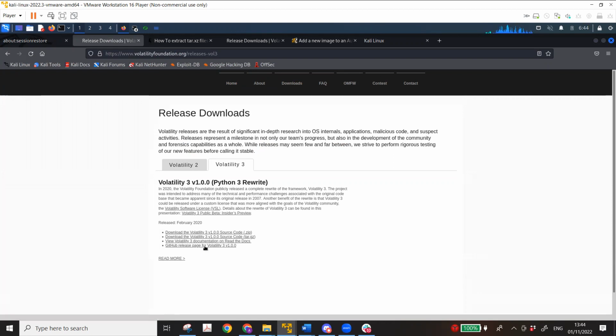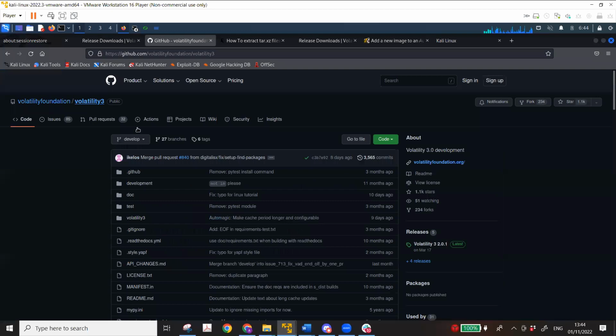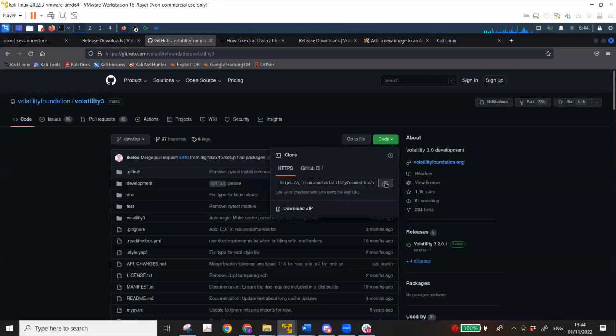Or what I usually prefer is to go to the GitHub page, go to Volatility 3. This is the method that I usually use. So copy this link.